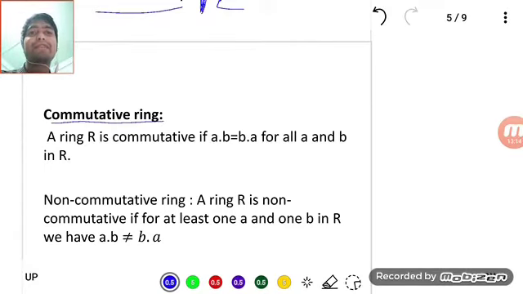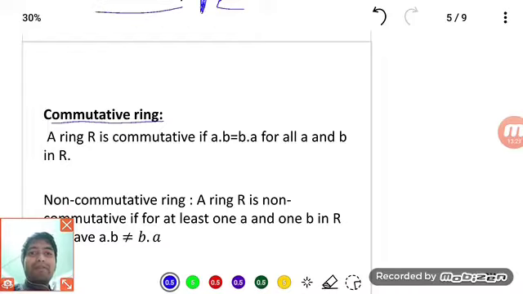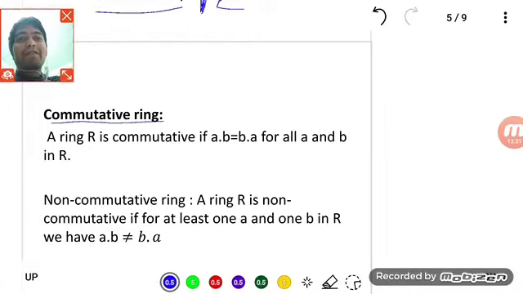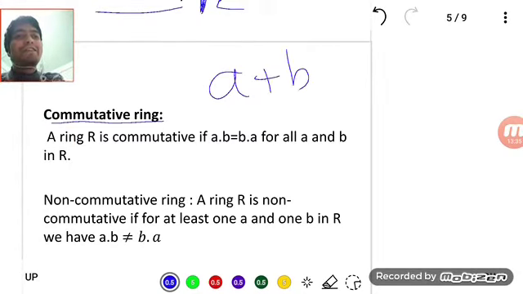We know what an abelian group is. An abelian group is in fact much simpler because we have only one operation. But now if we have two operations, it may be a bit difficult to define commutativity. But we always have this: a plus b equals b plus a, right? So in fact it is not difficult.